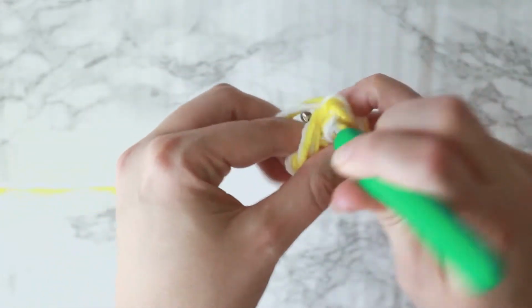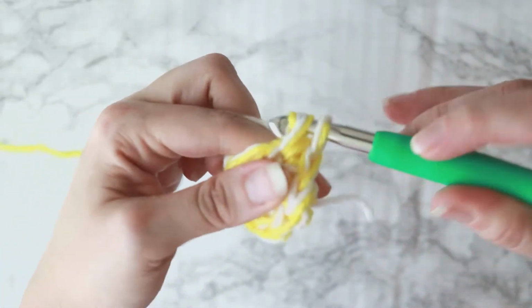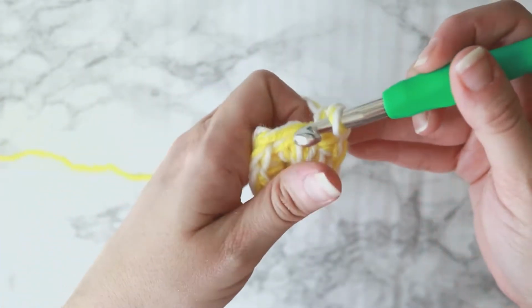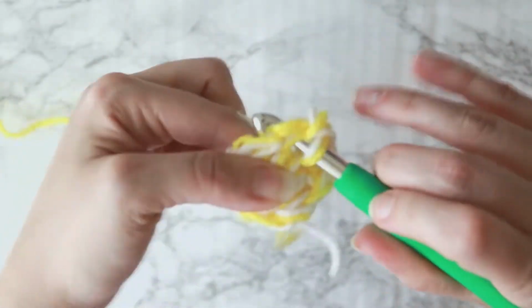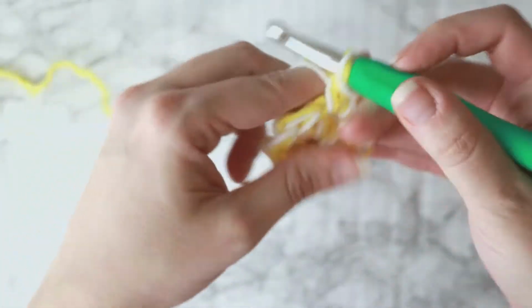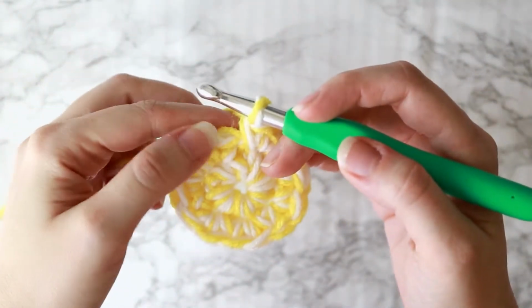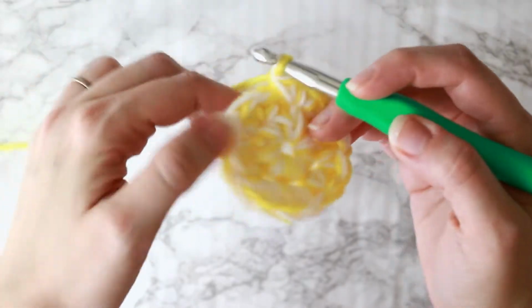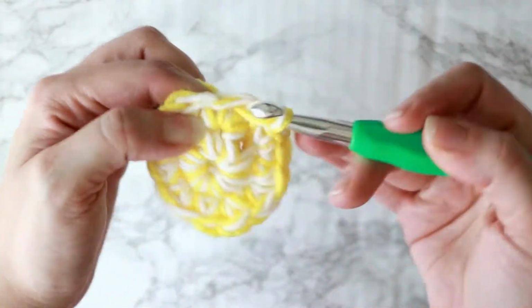So chain 1, and you're going to do 2 single crochets in the first stitch as I'm showing you, and then again in every single one until you get to the end. So insert your hook, pull through, yarn over and pull through both loops, and in the same stitch you insert it again and you make your 2nd single crochet. You can see it's growing in size, and now we have to close it with a slip stitch as I mentioned before.